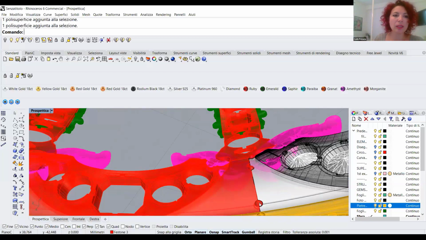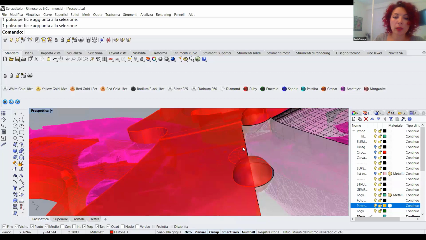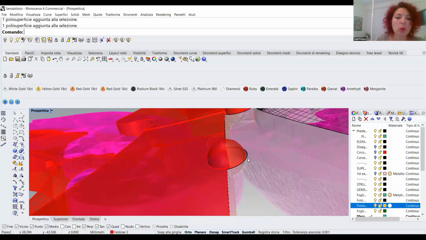Always I work with the little sphere and bigger sphere in the way that I can create a system, an interlocking system that allows us to not have some problem during the assembly. And I divide this part with a tolerance between these two parts, and this tolerance is usually 0.05 millimeter or 0.8 millimeters, and in the opposite way, I have the sphere, and in the other part, I have the hole that is bigger than the sphere.